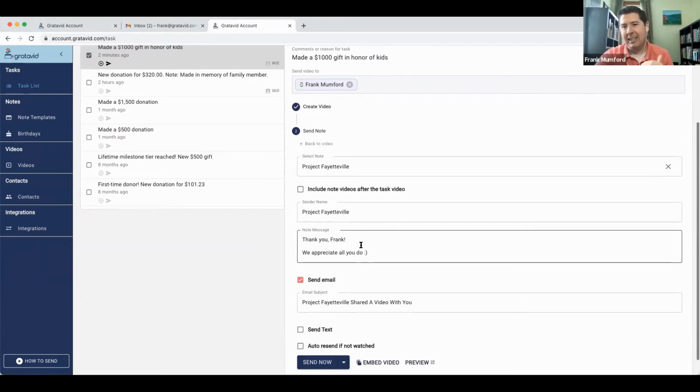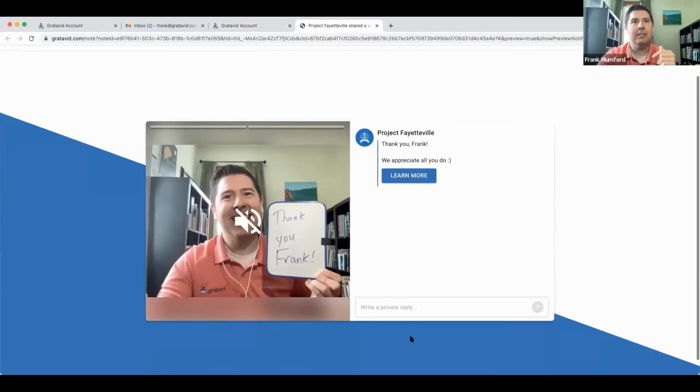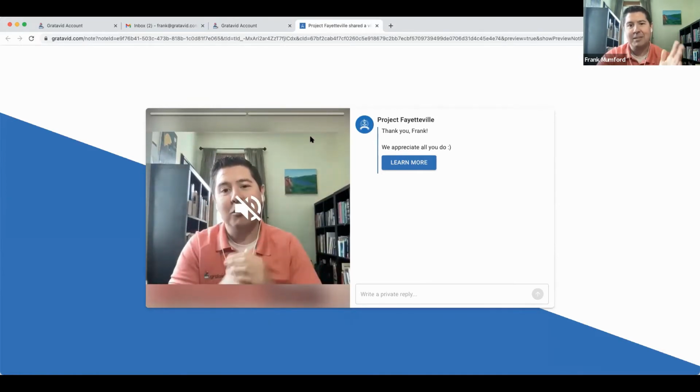And then you don't have to recreate those notes or those templates over and over. All you have to do is select the right one. And then if I wanted that video that I put in that template, that note template, I just click box that. So now if I preview it, you'll see really nice video of me. We got that end product, that Facebook, Instagram story approach with multiple videos.